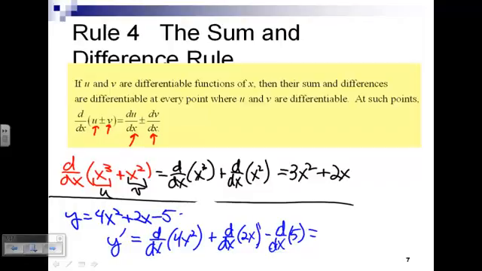What is the derivative of 4x squared? 8x. What is the derivative of 2x? 2. And what is the derivative of 5? 0. So, if I see something that is a big sum or difference expression, I break it into smaller derivative problems. Now, by the way, I noticed that you didn't feel the need to break this into the constant multiplier rule. In your head, you separated the 4 and said 4 times whatever the derivative of x squared is.